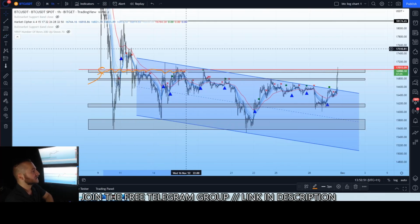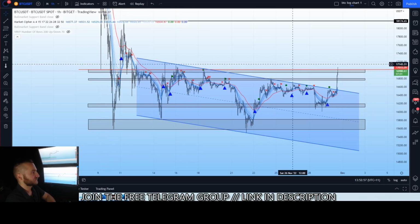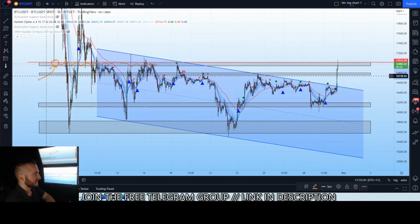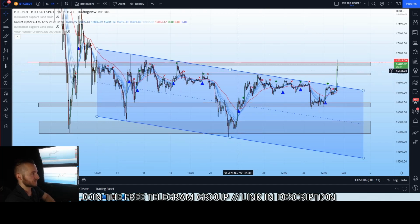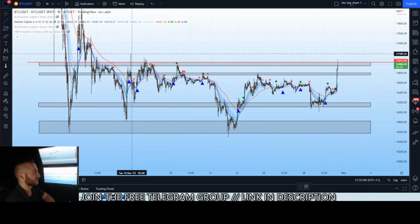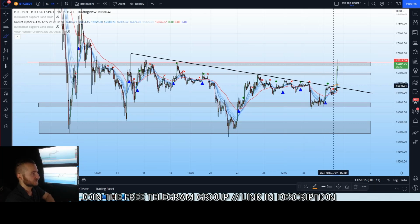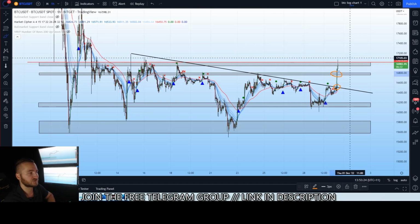So different chart today. We're on the Bitget spot pair chart instead of the Binance Kraken chart. And I do have a few charts, but as you can see in this chart over here, we did actually break out of what we would call this descending channel formation. Okay, we had this downward sloping resistance. We said already, the downward sloping resistance was our main resistance we were looking at. We were looking at a few things. The few things we were looking at was, number one, a break of this downward sloping resistance. Number two, a break over this 16,800 resistance. That was likely going to send us upwards to 17,000.